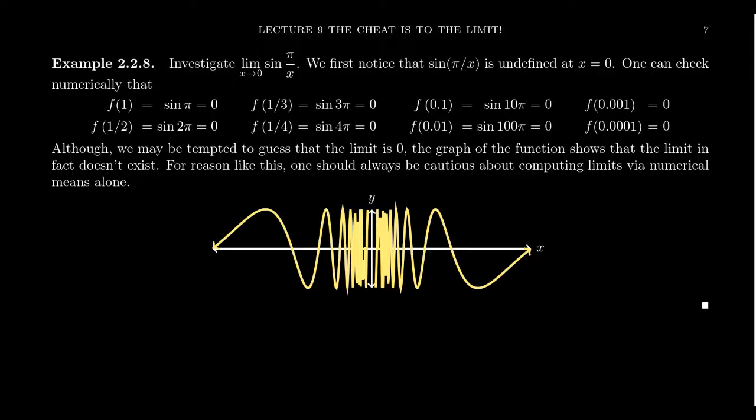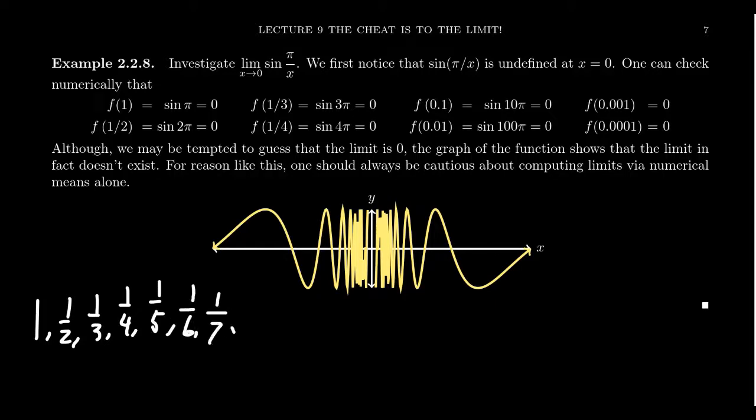So let's consider that for a moment. Let's take a sequence of numbers that converges towards zero. Let's start with something simple, just reciprocals: 1, 1/2, 1/3, 1/4, 1/5, 1/6, 1/7, you get the idea. If you keep making the denominator one bigger each time, at the end of this long journey you're going to end up with zero. Another way of thinking about that is the function y equals 1 over x. This function converges towards zero as x approaches infinity. There's a horizontal asymptote on this function. So as x gets bigger, 1 over x gets smaller, and we can approximate zero by using this sequence of numbers.